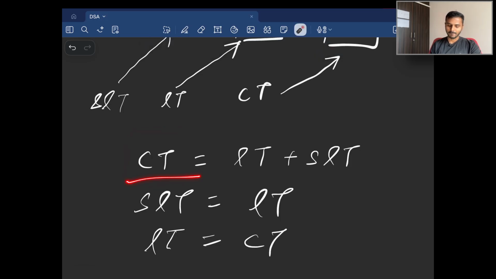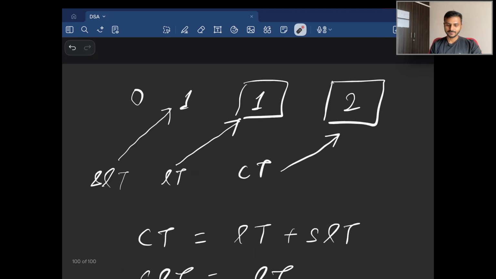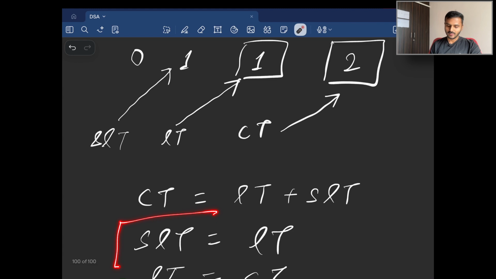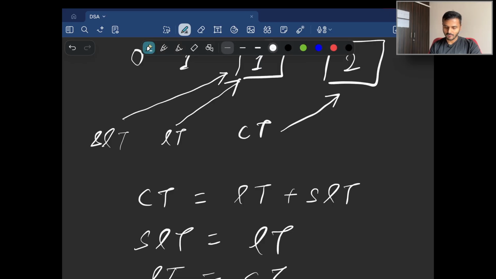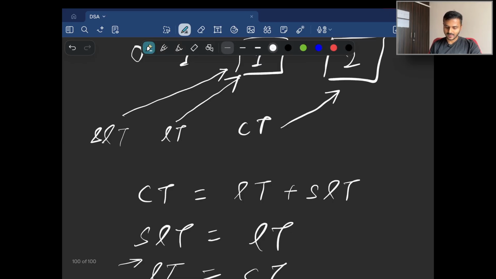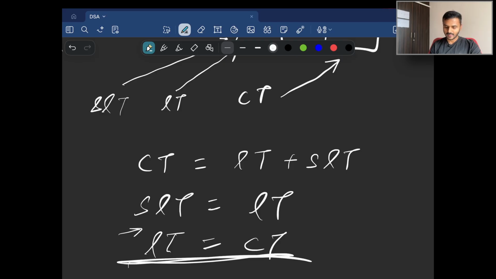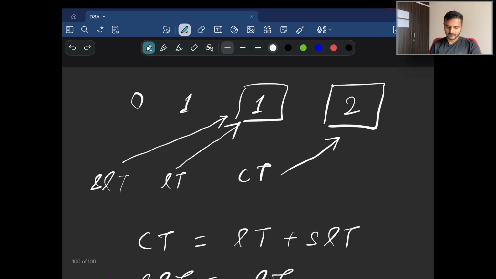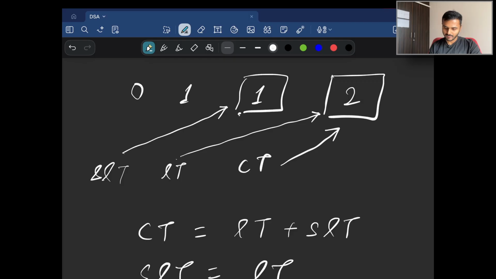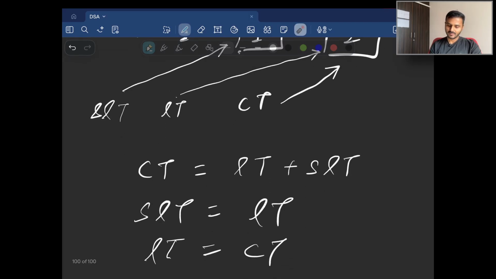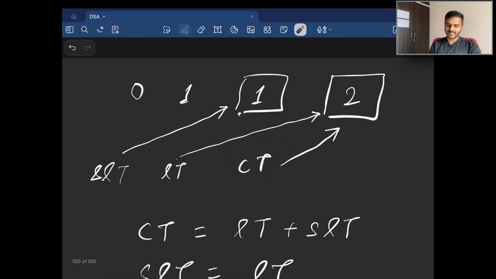We're supposed to make the second last term and the last term ready for the next term, right? And to do that, we go for second last term is equal to last term. So the second last term will now hold whatever last term is holding. And then we say last term is equal to current term, right? So the last term will hold whatever current term is holding. And then we will be ready to find the next term.